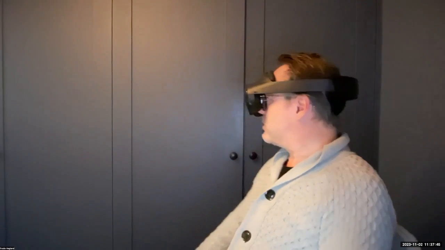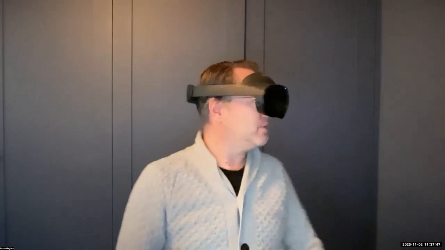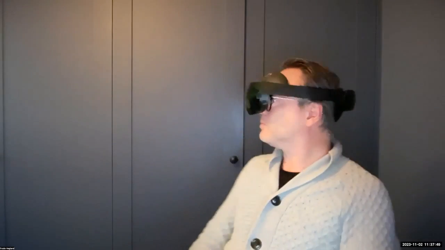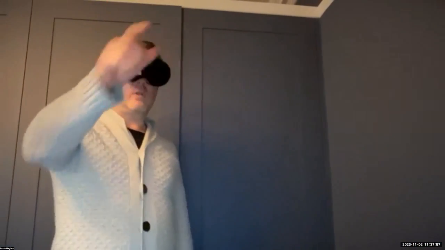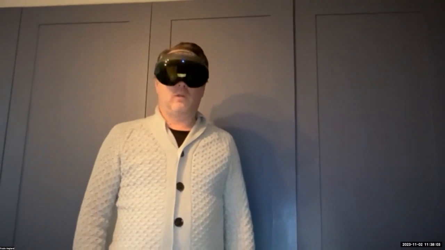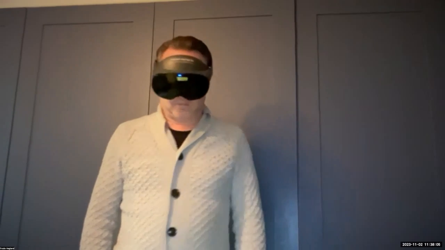Okay, I have a huge table in my actual physical office, and there is the big person in the corner. Yeah, this works. That was extraordinary.